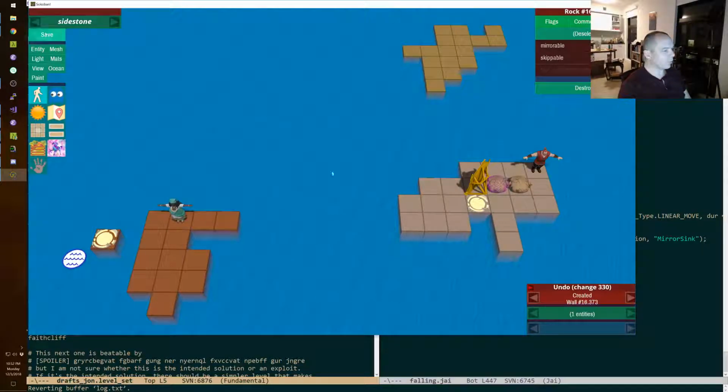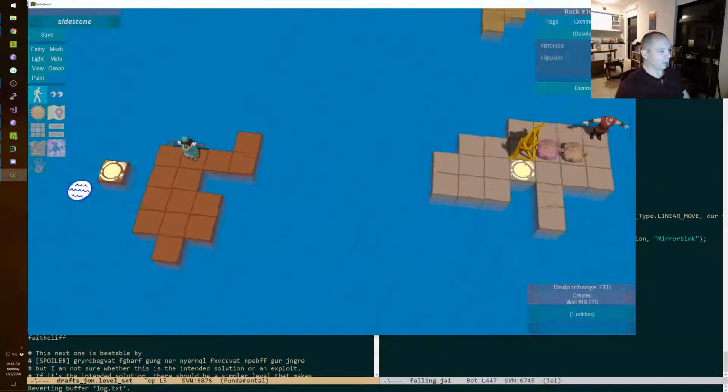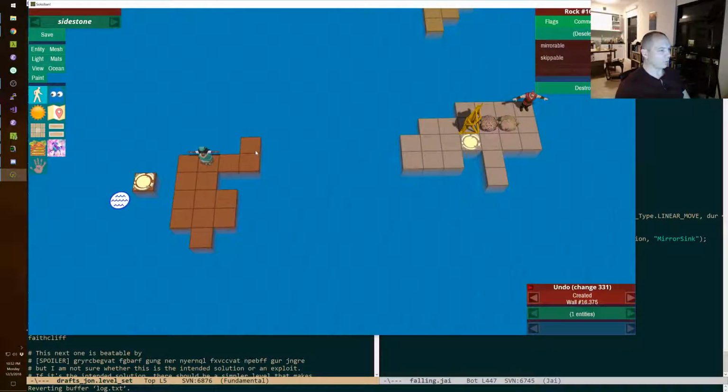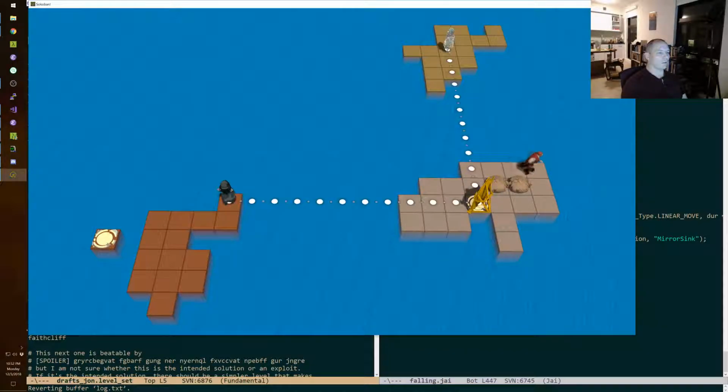So like I could even do that. I mean, this is maybe even starting to just be mean. Like at some point, the islands get to be such a weird shape that you're just not helping. But if I did that, then you could get across without stranding the mirror.